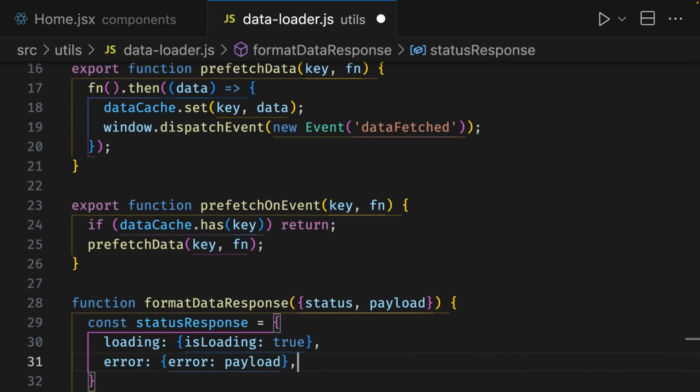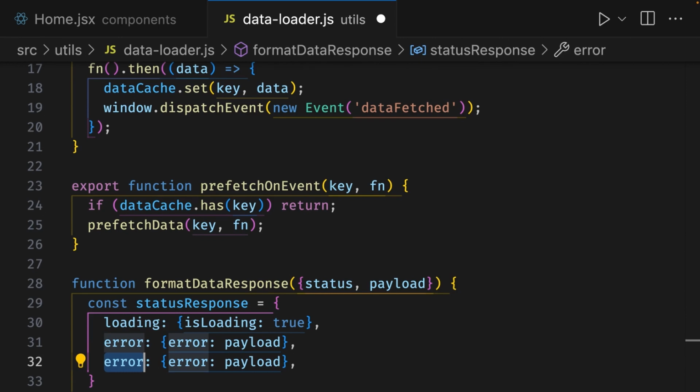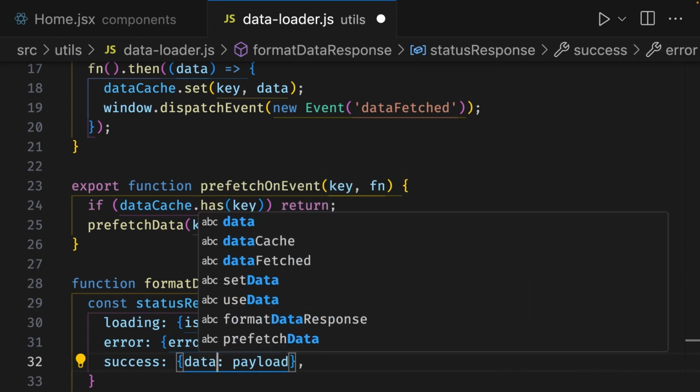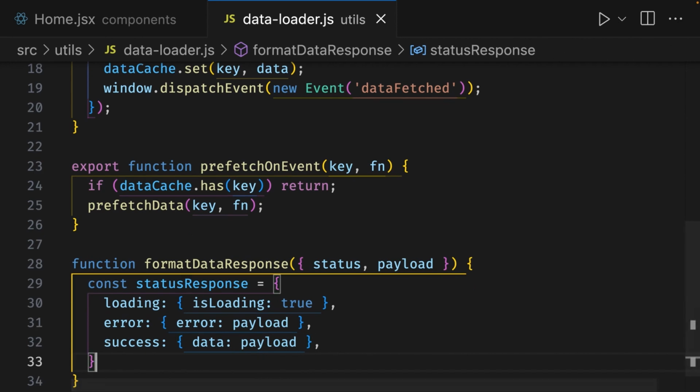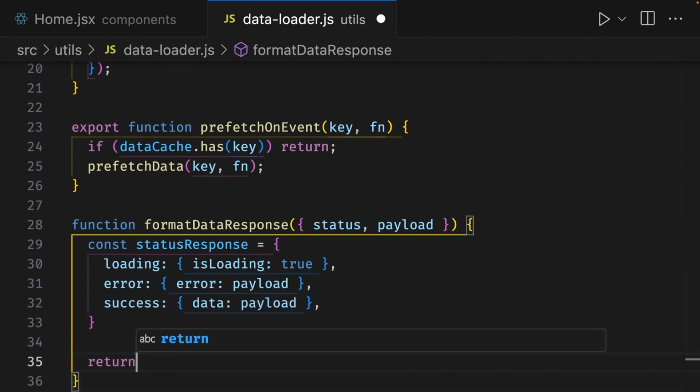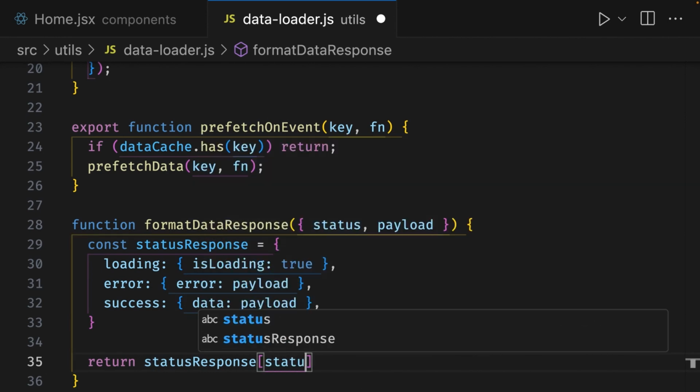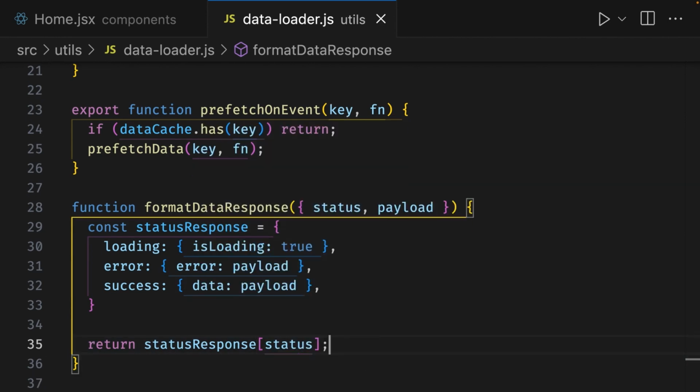We'll actually duplicate the last line to do that. And let's change error over here on line 32 to success. And then we can change the error here as well to data. Cool. And beneath that, so after our status response object, we can return the status response that matches the status that is passed in as an argument.